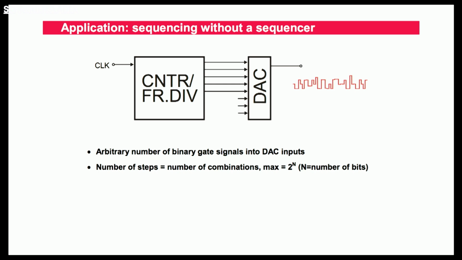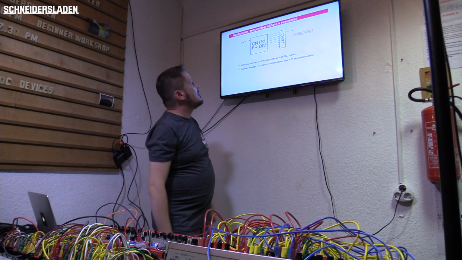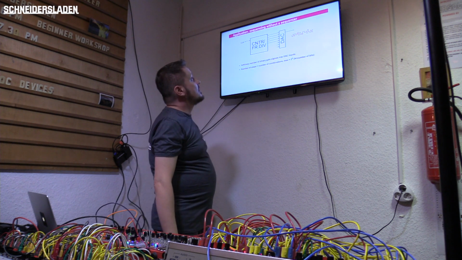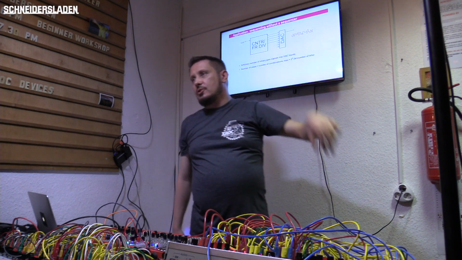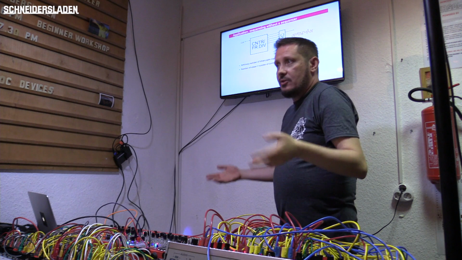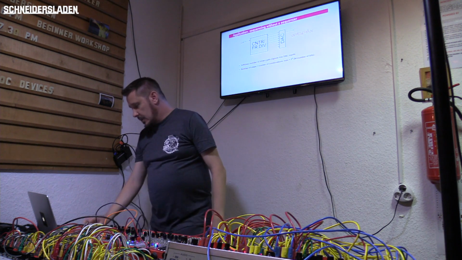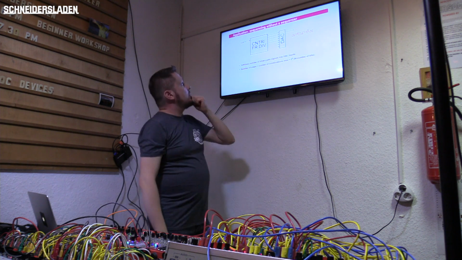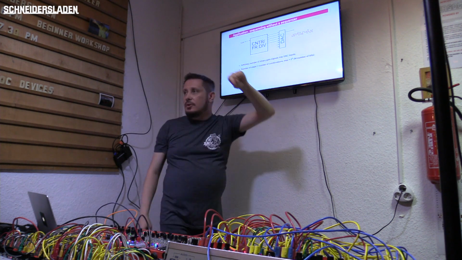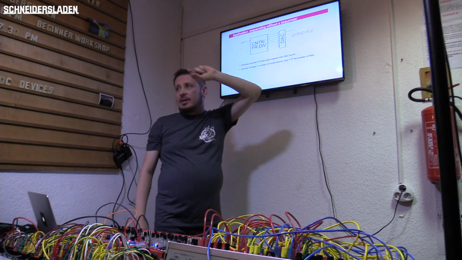You can synchronize them, and depending on what changes, what values are mapped here, you will have some analog pattern which is produced. So it's like sequencing without a sequencer. It's an alternative way to produce some melodies or something like that. The important thing is that if you drop some least significant bits, you have actually a number of active lines.